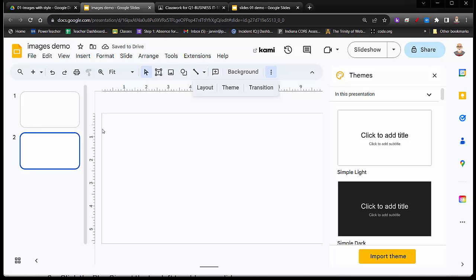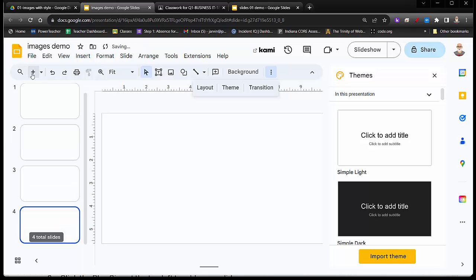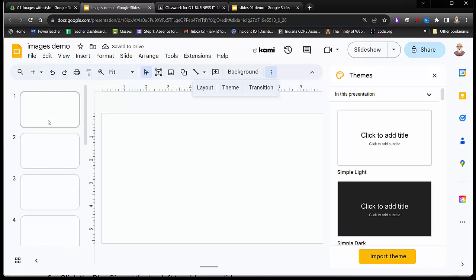All right, now, a fast way to make more slides is Control M on your keyboard. Well, that should work. Control M, for some reason, is not working on my keyboard, but I think it will on yours. So I'll just go ahead and do it myself. I'll just use the plus sign. Control M ought to do it. I don't know why it's not. Anyway, on we go. That's 5, 6, 7, 8, 9, and 10. Boom. All right, so I have a total of 10 slides.